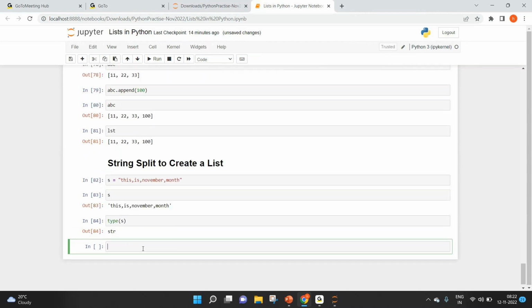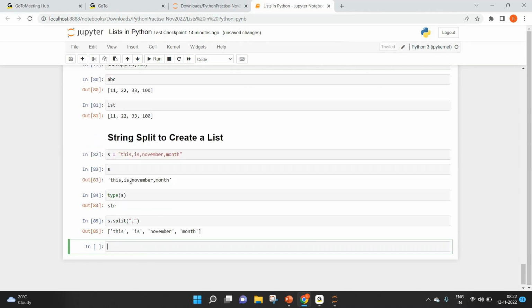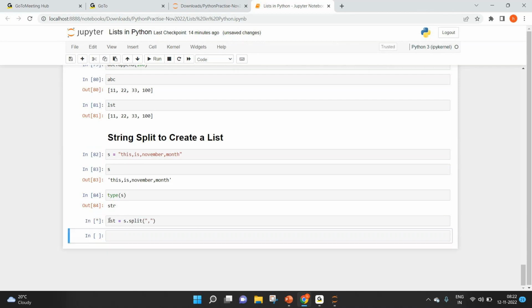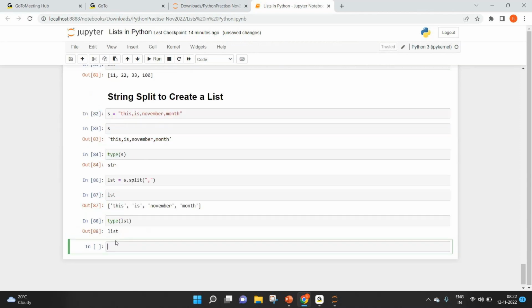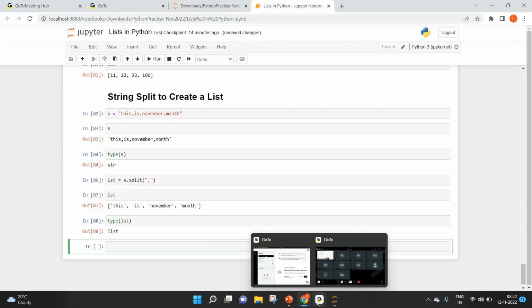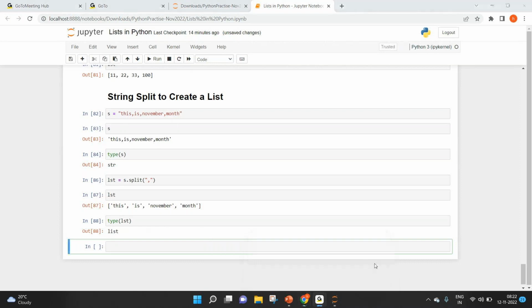Now I wanted to break this string or split this string based on comma as a delimiter or separator, right? So what you could do is you could say S dot split of comma. Then you are going to get a list. To confirm, assign it to a variable. So this is a list. You can even say type of LST. That's a list. So when you apply a split function on a given string, the final output will be a list. Remember that.